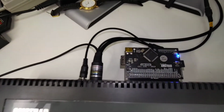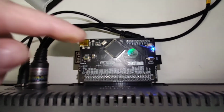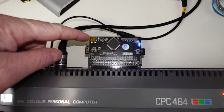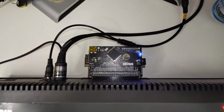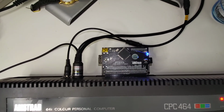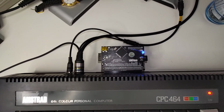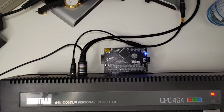This is the board itself on the back of the 664 or 464. On this side here, you've got the Wi-Fi antenna. There is a USB port here. On the right side is the LED to tell you that it's on. There's a reset switch and a CPC reset switch. The top reset switch is for resetting the M4 itself when you, for example, update the basic ROM. And the other switch is for resetting the CPC.